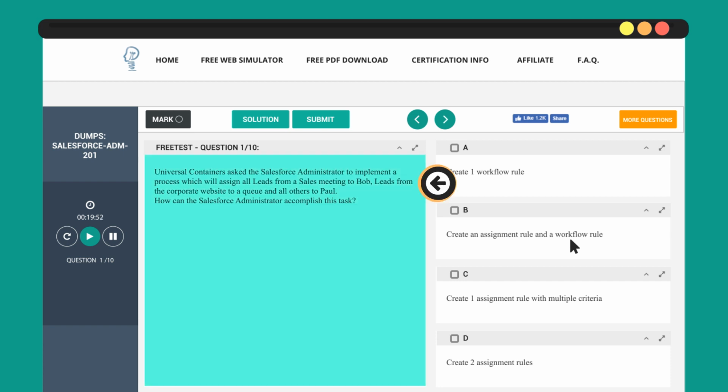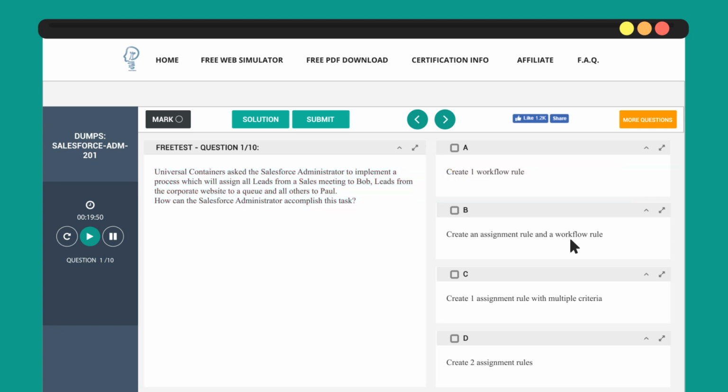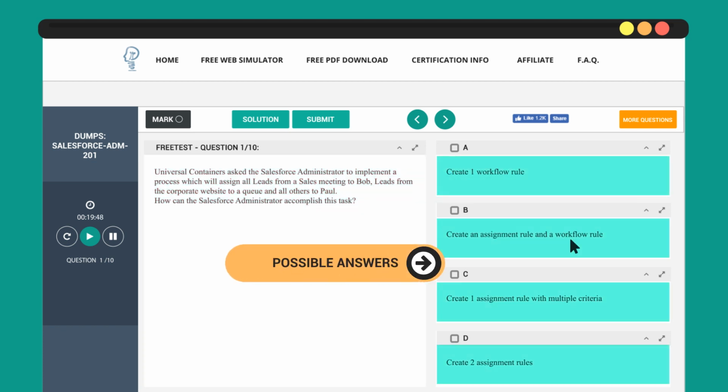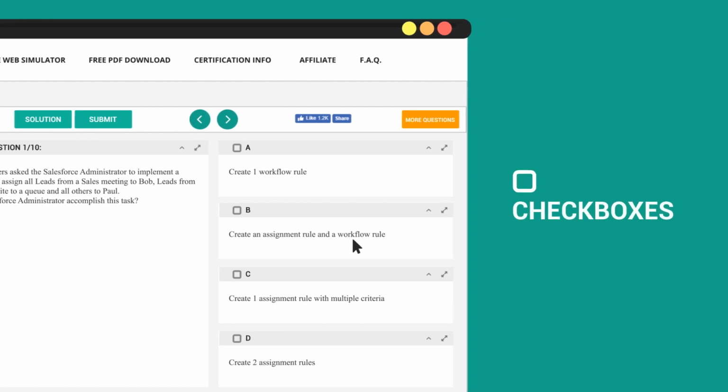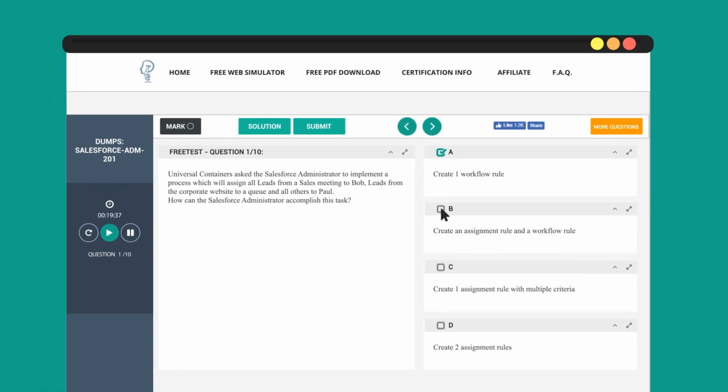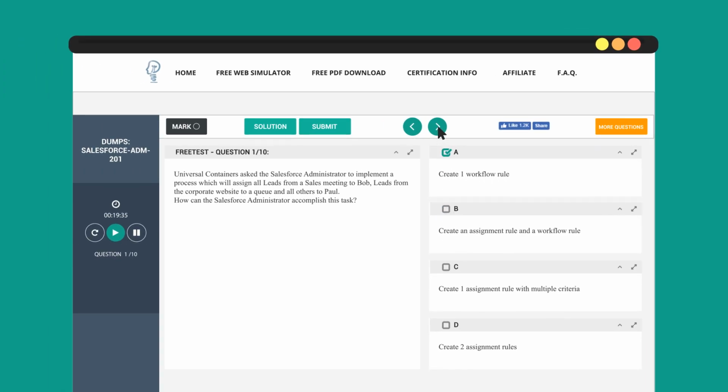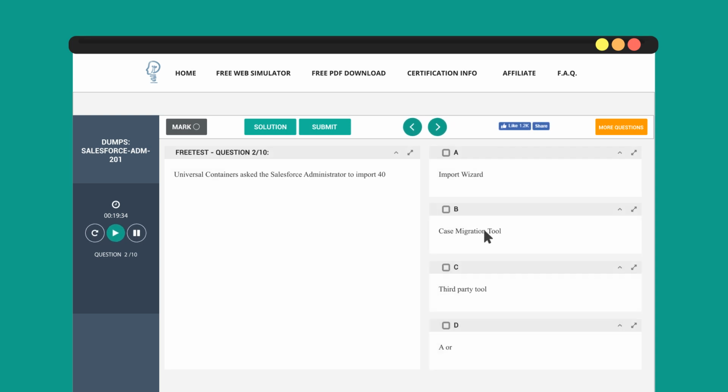At the top, here, you'll read the current question. Down here, you'll see all the possible answers you can choose from. Each question comes in the form of checkboxes. You have to check one or more than one of the checkboxes in accordance to the question. Once you feel comfortable with the answer, you can hit Next and you'll move to the next question.